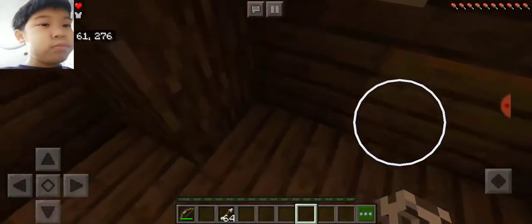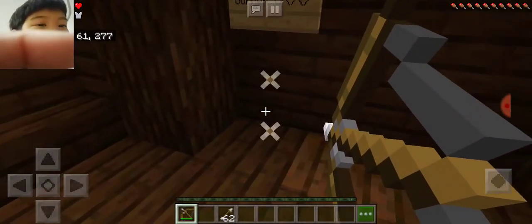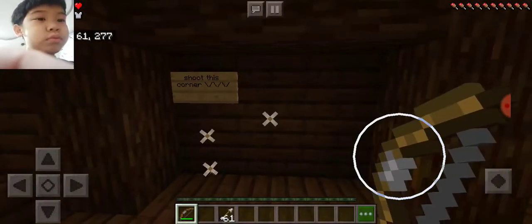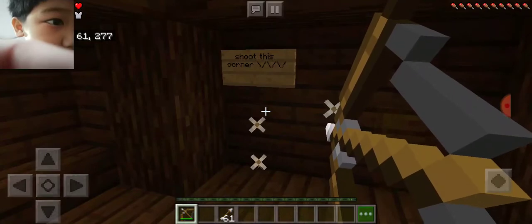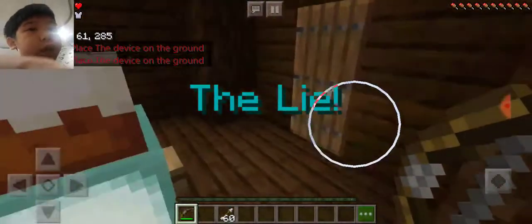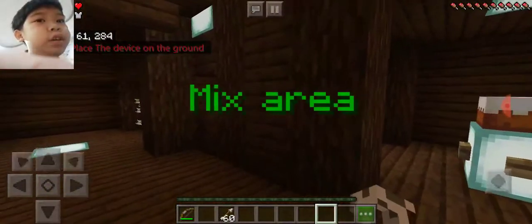Shoot this corner. This corner, okay. Down here, this way. Nothing happened. Something happened to this. Device on the ground, okay. Put it down. Okay, guys, I think this is the end of the video, so yeah.